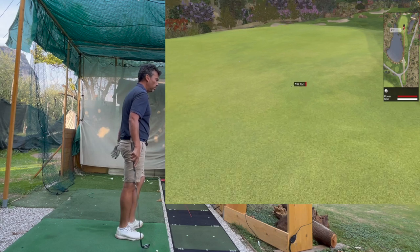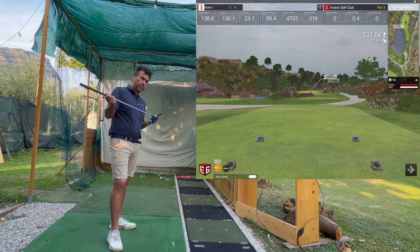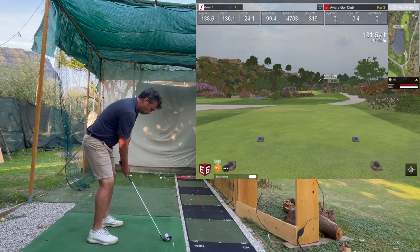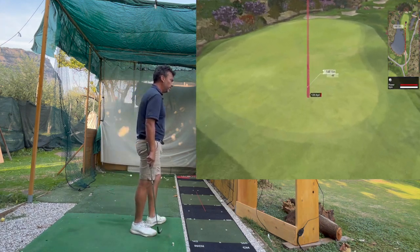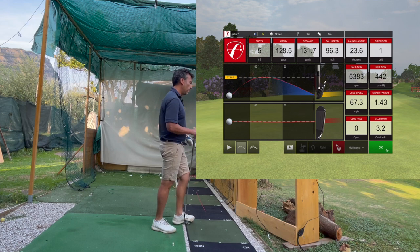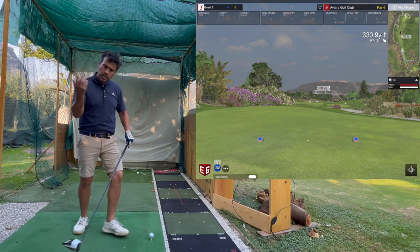That one went way farther than before because I'm not changing anything — not adding loft to my iron. That one went 136. What I'm saying is I'm using my nine iron like a nine iron — I'm not de-lofting it into a pitching wedge or 52 degree. The way I played before, I was opening the face and no matter how much speed I put it's not going to make it. That one went almost to the hole — perfect. The more speed I add, the straighter the shot for me. That carried 128 and stopped right at the hole. I'm going to do the same thing with my driver — lock it and add all the speed I want.